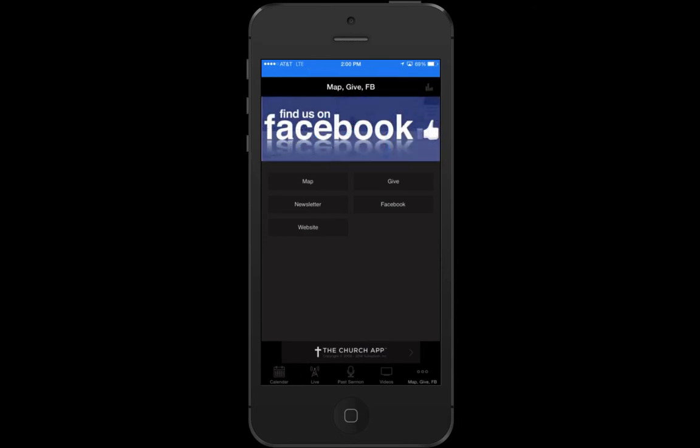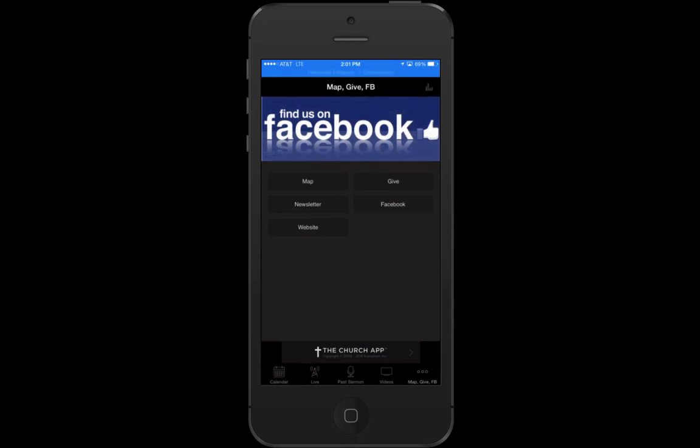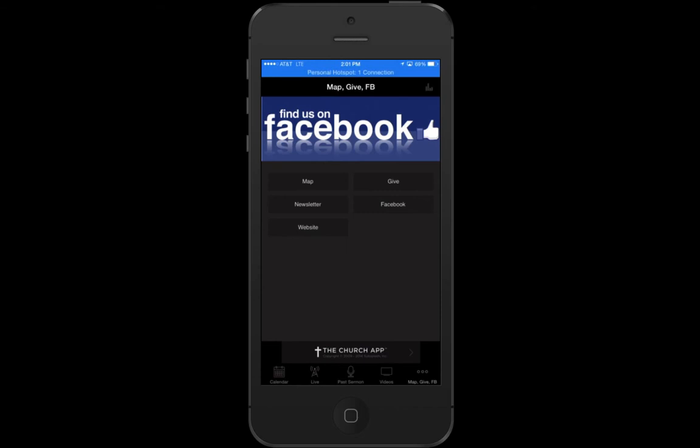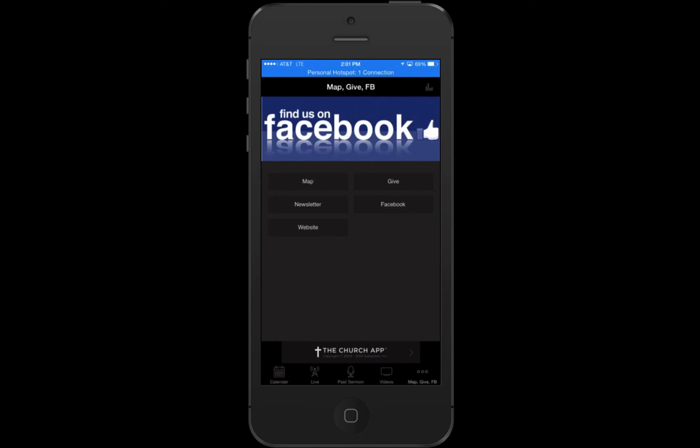Everything's customizable. Another thing people like to do is a blog from the pastor or a blog from the church. And of course, you could put down here, instead of live, you could put a blog tab, and it would suck in all the information from your website for your blog. So what you see here is not what it's limited to. I've kind of given you a vision of what we do, but it's completely customizable, and we've had very good success with Subsplash. So I would recommend them if you want an app. If you want to reach your congregation, then that would be the app to use.